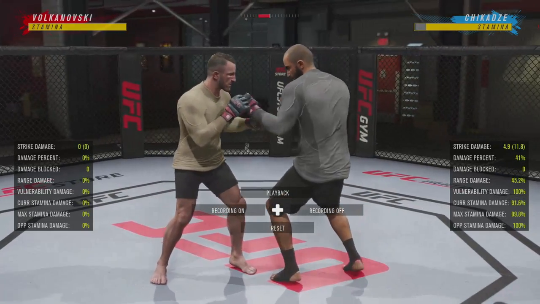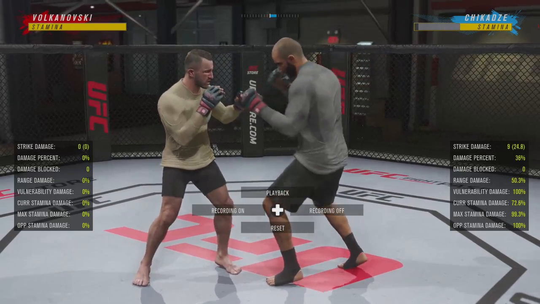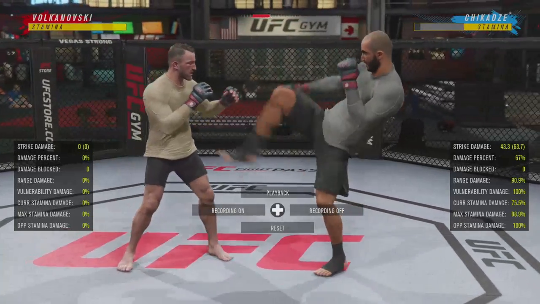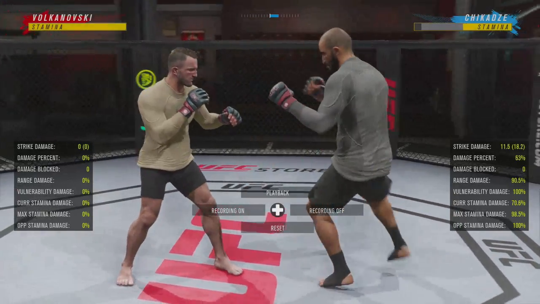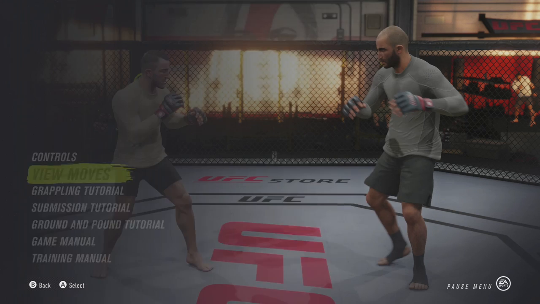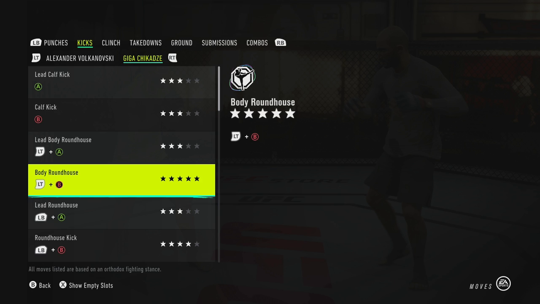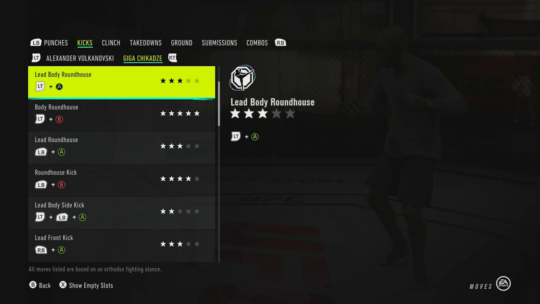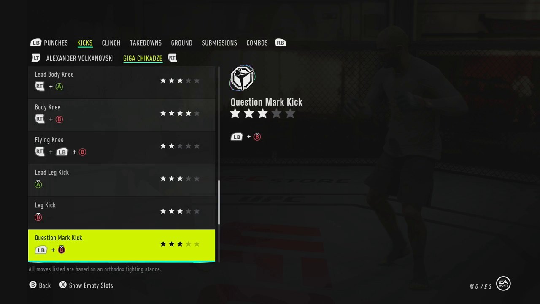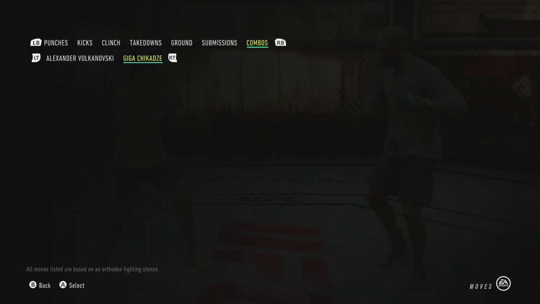All right, let's see how he's moving. Ooh. Okay. He has a front... Oh, he even got a spinning heel? Boom, boom, boom. All right, let's see. Now, he should have really good kicks. 5-star body roundhouse kick. So, that's the Giga kick. Okay. Body knee. All right, man. Good clinch. Submissions. 5-star kickboxing combination.